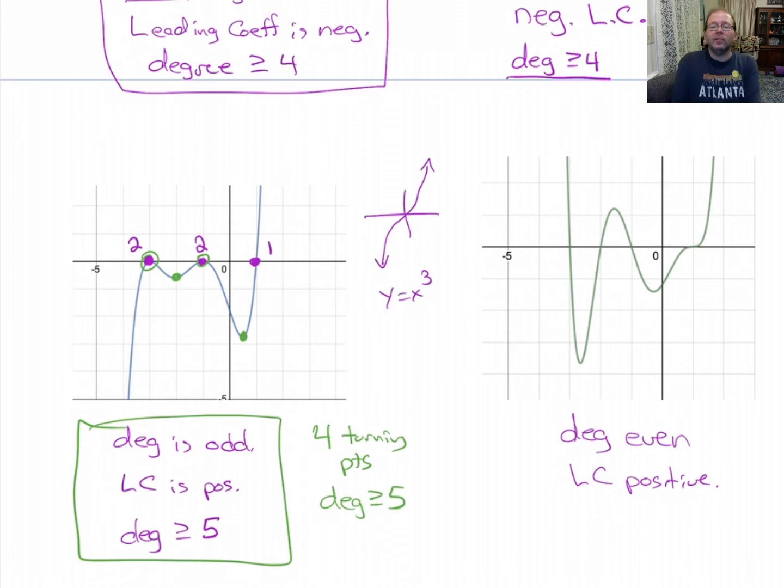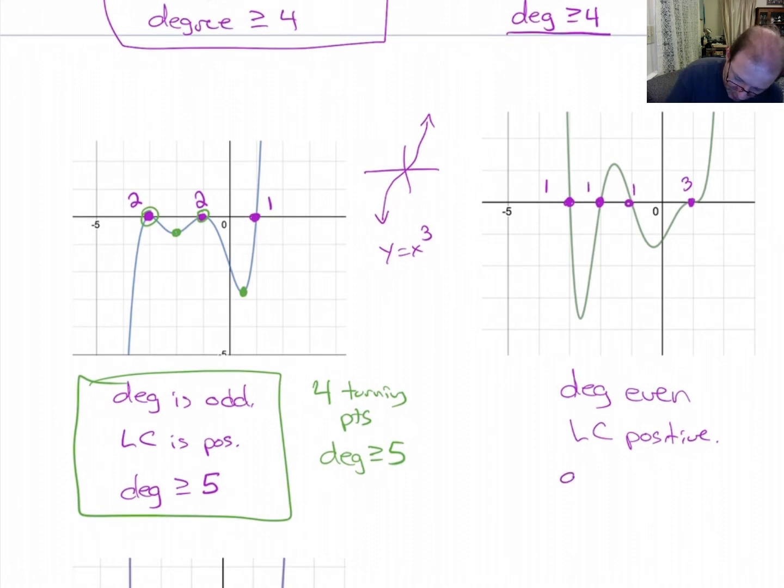All right, let's count the multiplicities and let's count the turning points and see what those give us. Let's do the multiplicities first. This looks like multiplicity 1. This is 0 of multiplicity 1. That's multiplicity 1. And this one is multiplicity, it looks like, well, it's at least 3. So by looking at those, we can tell that the degree is at least 5. Degree is at least 5.